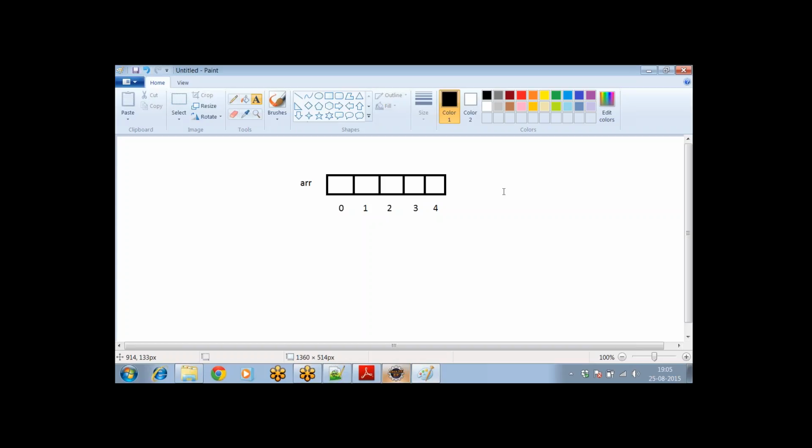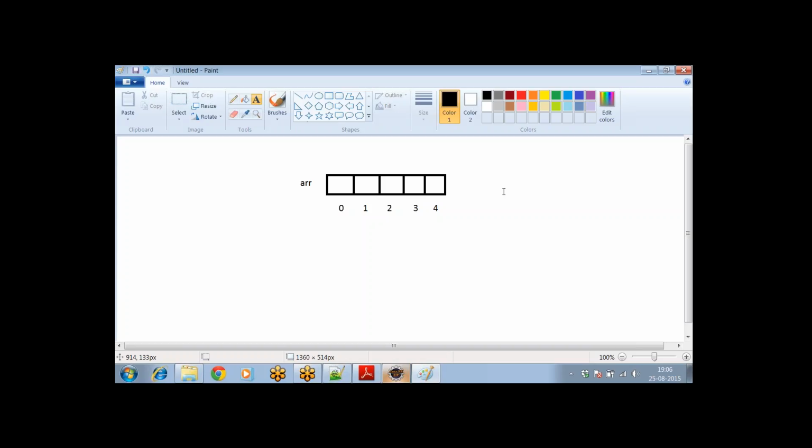The size of each cell will be 4 bytes because each cell has to accommodate an integer value, right? So altogether, 20 bytes of memory is allocated for this array.